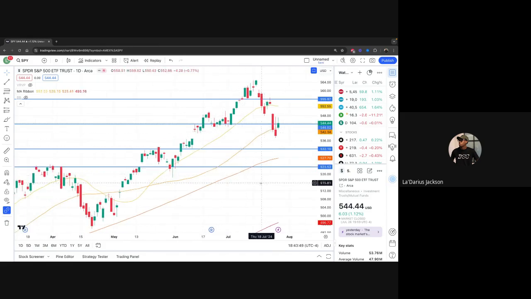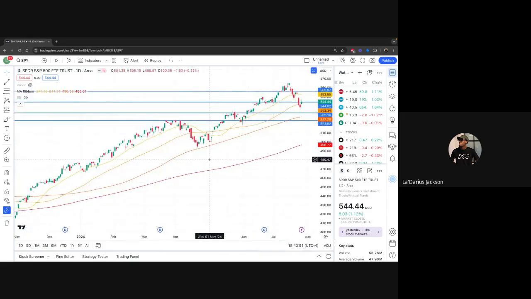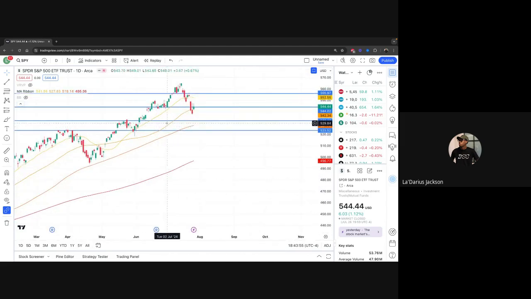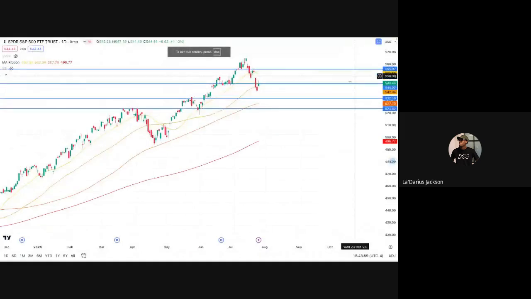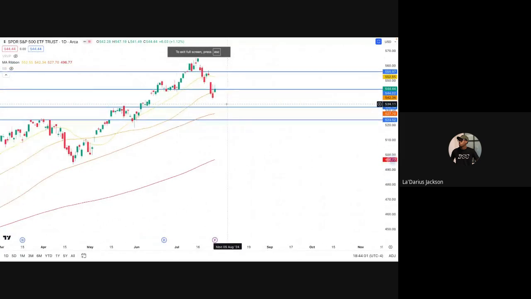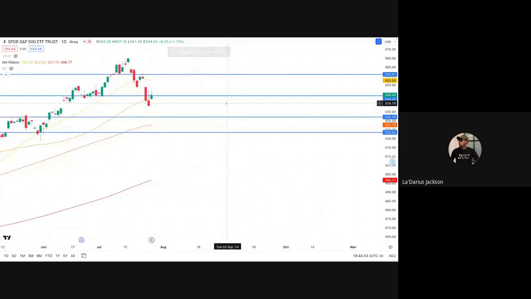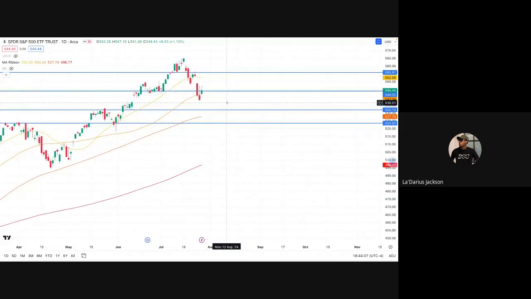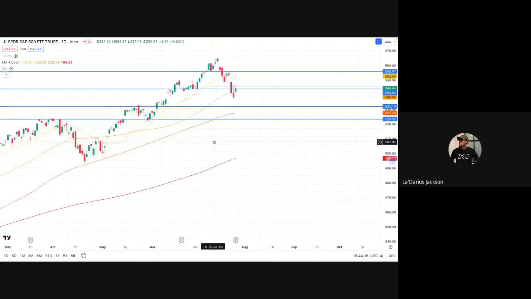So let me reset the chart, actually. And if you're having a hard time seeing the chart, you may need to make your screen full screen. This is about as, let me see if I can make this full screen. Here we go. It's about as big as I can make the chart here. I can zoom in on the candles. But if y'all have a hard time seeing it, let me know. And also make sure your phone is in full screen mode, because we still need to see parts of the chart for illustration purposes. All right.